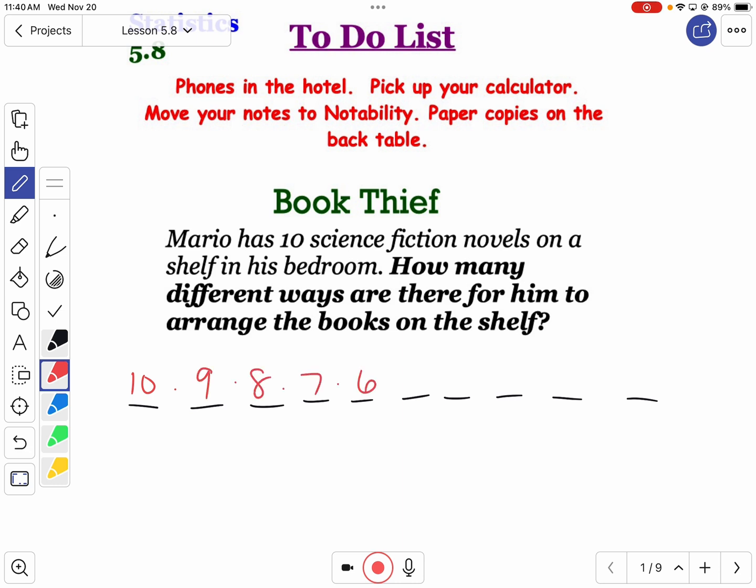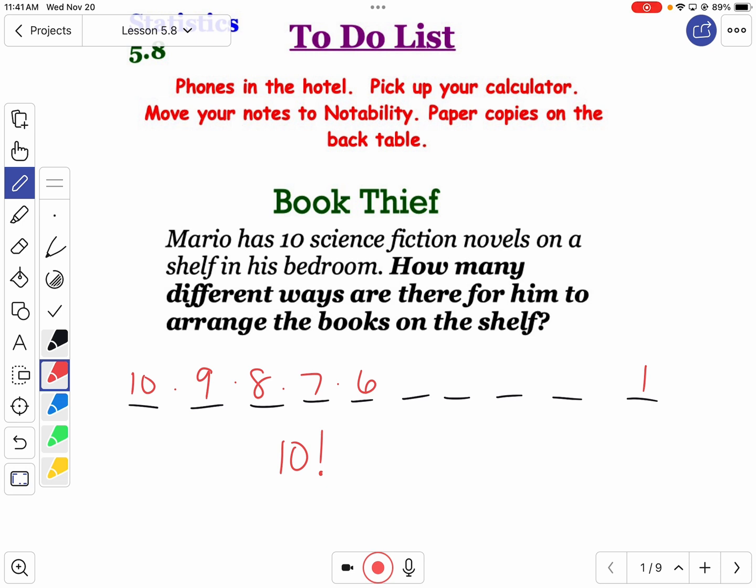What's a shorter way we could write that? Yeah, we do that factorial, 10 factorial, because we're going to count all the way down to 1. So by the time he got to the last spot, there'd only be one book left for him to put in that spot. So if we do 10 factorial, we can use our calculator to do that. Anybody remember how we get there? Math probability 4. So we type in the 10, the math probability 4. It gives me the exclamation point.